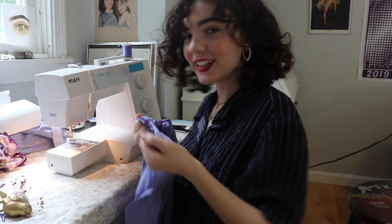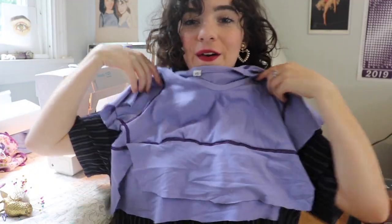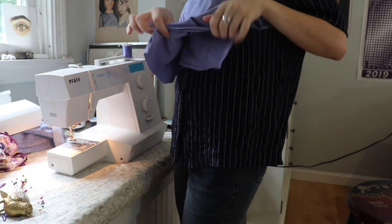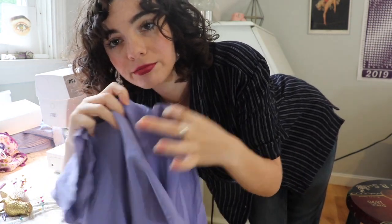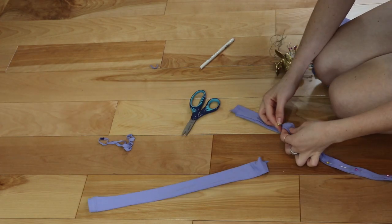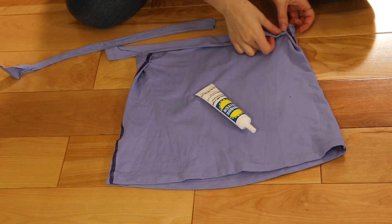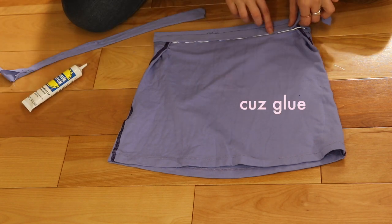I sew both of the things I just pinned. Oh my god, this is looking pretty freaking good — look how cute! I'm proud of me. This is probably one of the best jobs I've ever done. Now I have these awkward bits here so I'm just going to sew those up together. I think I'm just going to make a waistband out of the material I have left. I literally just folded these pieces of fabric to look like little rectangle strips. This is where I started getting really lazy and used fabric glue — but it secured my confidence in fabric glue; it works!